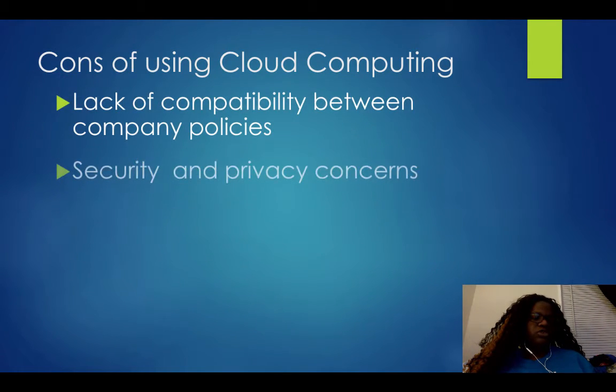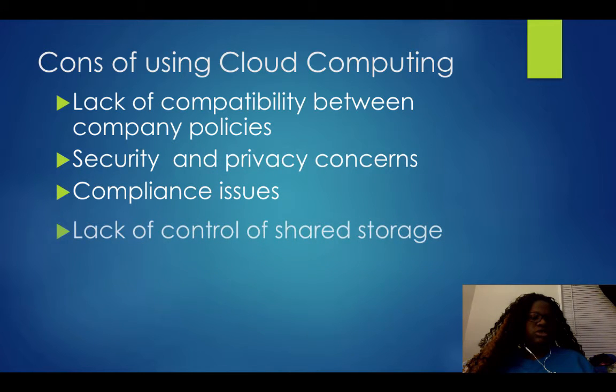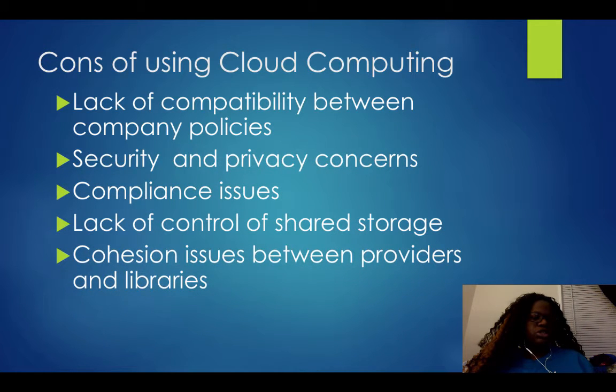However, with every service comes various concerns and risks. A few in regards to libraries are security and privacy issues, lack of control of shared services, unsatisfied performance and compliance requirements, difficulty separating storage from applications, and a lack of cohesion between service providers and library policies and procedures in regards to dissemination of information, circulation, privacy, and management.